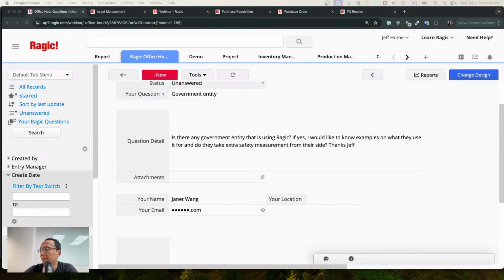So yeah, they do take extra safety precautions, and mostly it's using a private server, so that they have all the data security measures under their own control.